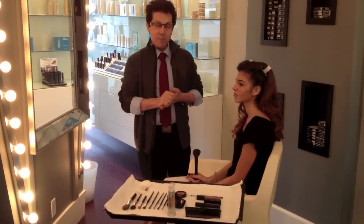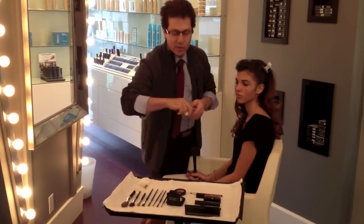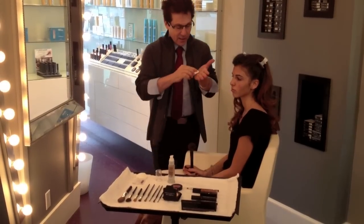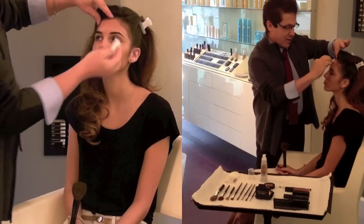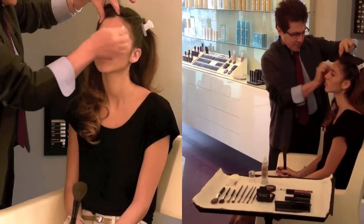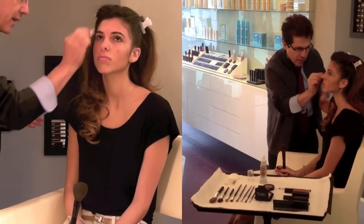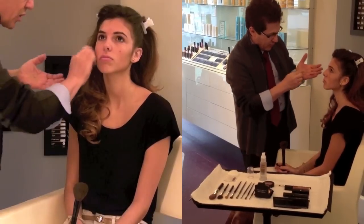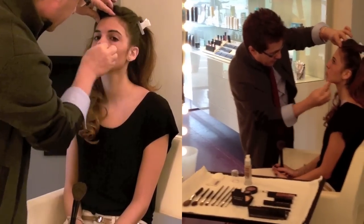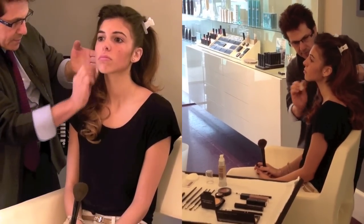Welcome to Makeup by Visible Changes. We're going to start with something very basic, which is a colored foundation — but we don't even call it a foundation. This is a moisturizer. Get your little sponge, apply first on the T-zone, under the eyes, so that you can find out where there is shading, just above the lips slightly. And if there is any discoloration around the lip line, cover that as well.